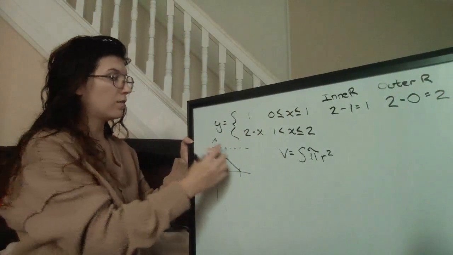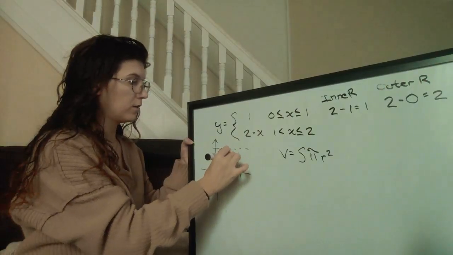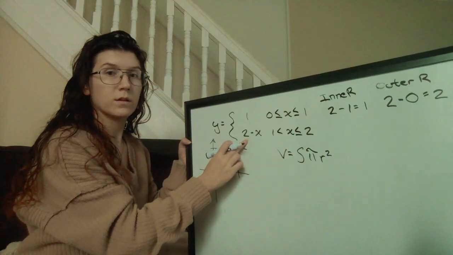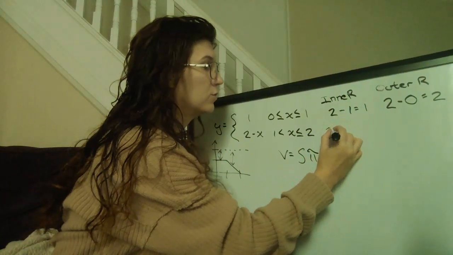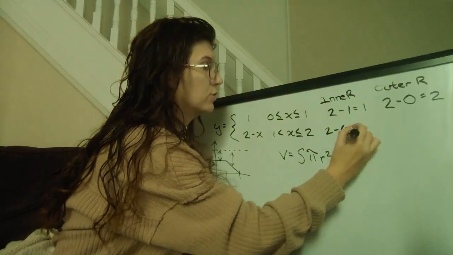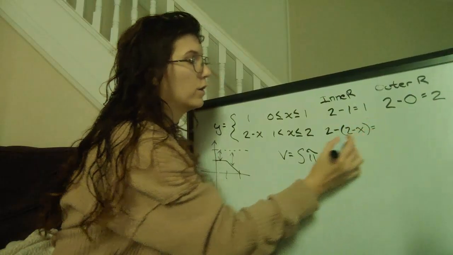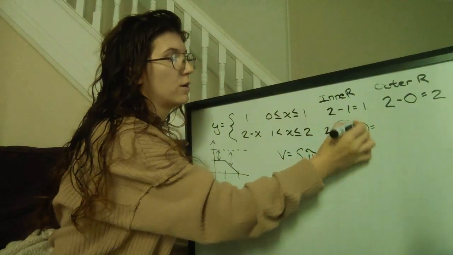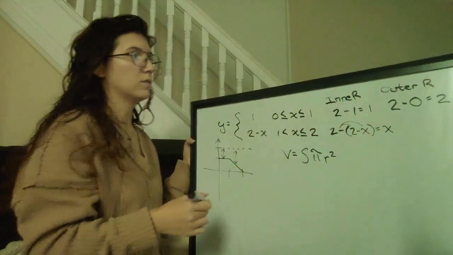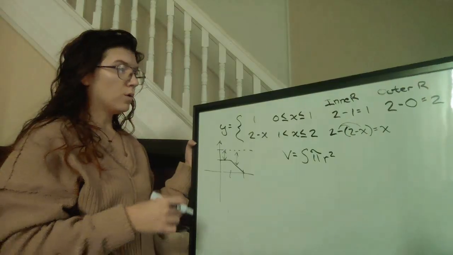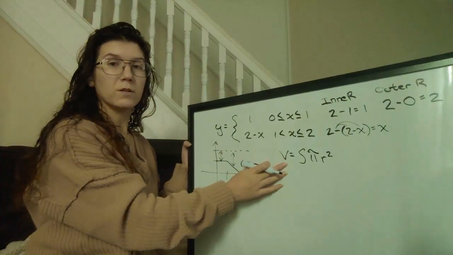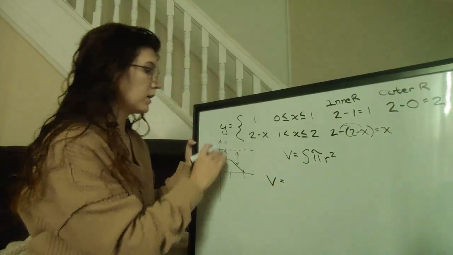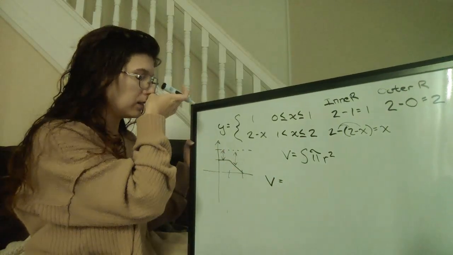And then my inner radius for this one is going to be 2 minus this function. So it's going to be 2 minus x, or positive x, since we're going to distribute our negative. So this is just going to be x. So when we set this up, this is our base function. I need to set this up on 2 different boundaries because I have 2 different inner radiuses.